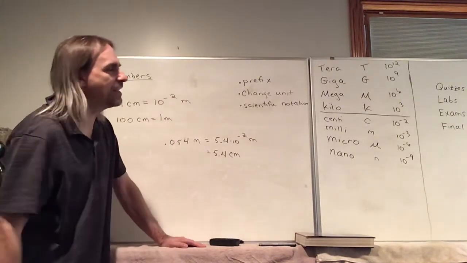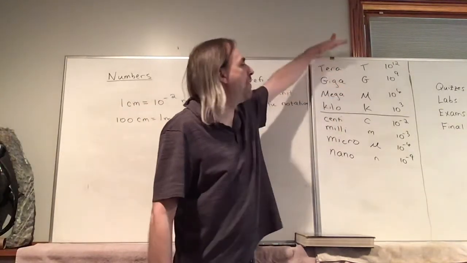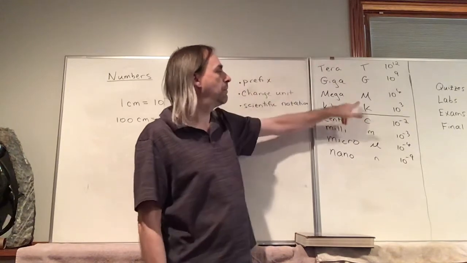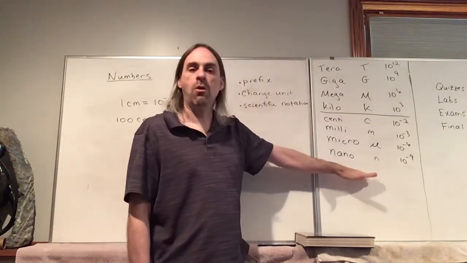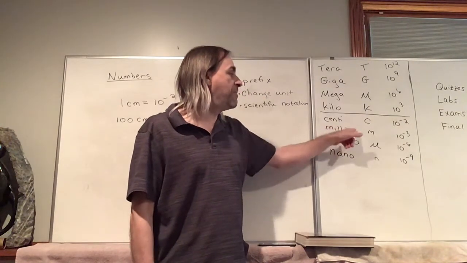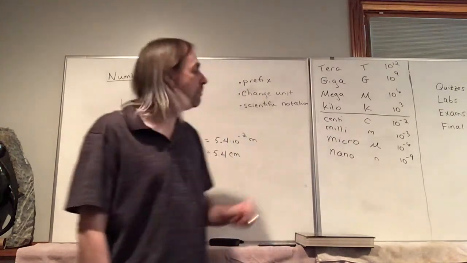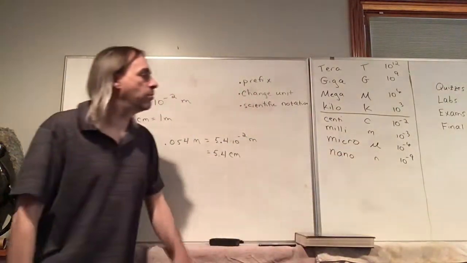And yeah, if you just look at the letters themselves, each has a symbol. Everything above the line is a capital letter. Hard to tell with K, but it's capital. And below the line, we use a lowercase letter. Now, we have milli and micro, which both start with M, so this is a Greek letter mu for micro.